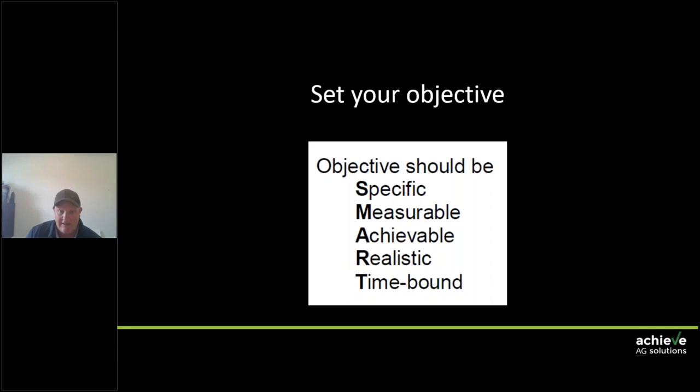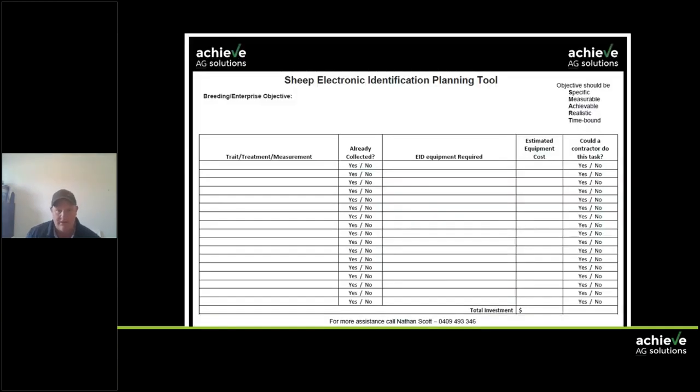The reason we want to try and actually pin down where you want to get to and by what date is that when we swing into this planning tool, it allows us to start breaking that down. What are the things that we could measure that are going to make a difference to us? And then based on that, what role can EID play in that? Now, we've used this quite a bit with clients and producers here in Victoria because we've been through this phase that you find yourself in now where there is money available, which I'll talk about again in a bit. But it did see, unfortunately, people buy equipment that they just didn't necessarily need. So that's why we designed this in the first place, to get people to focus on what are we trying to achieve. What do we need to measure to help us achieve that? And therefore, what equipment is required?